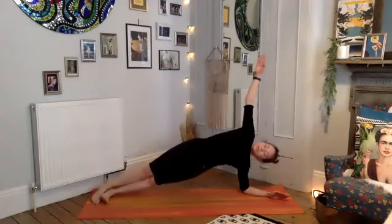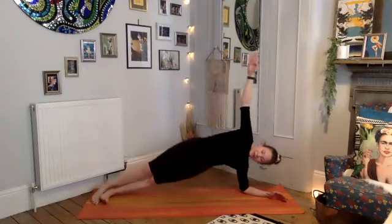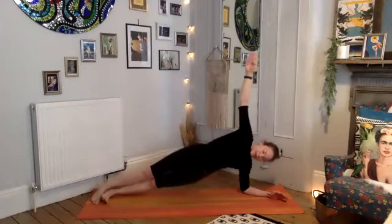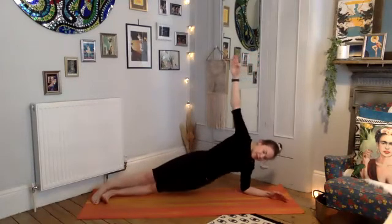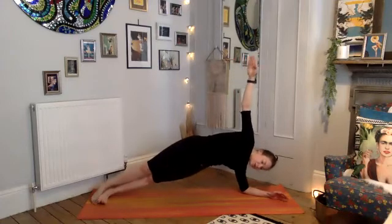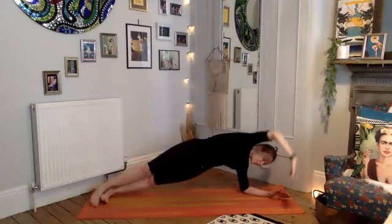We're going to do 3 dips down with our hips. We're going to drop our hip, inhale, exhale, push up 1. Inhale, exhale, push up 2. Inhale, exhale, push up 3. Hold it here. Take a deep breath. Smoothly bring yourself back to the center.